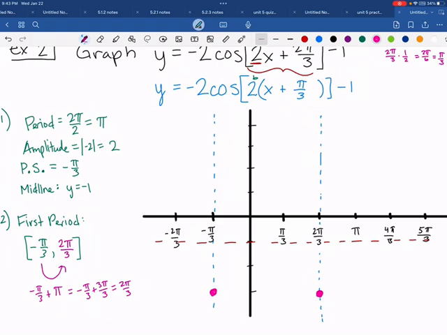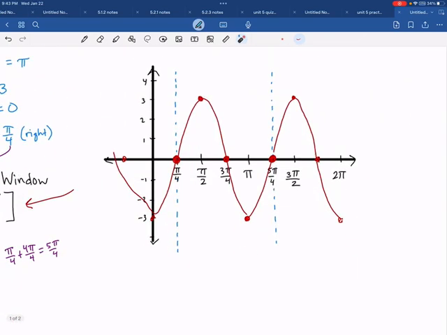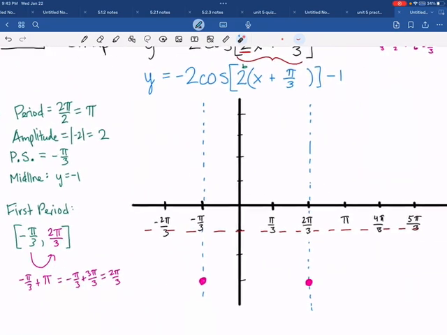And remember, there's always going to be 3 points in between. They have to be equally spaced every time, and there should be 3 points in between the first and the last. There should be 5 key points on every full period. Now, the problem that I've created for myself is this is not divided up into fourths like the last one was. That one was already kind of naturally divided into fourths. This one is not. It's divided into thirds. So I'm going to have to adjust how this is divided up.